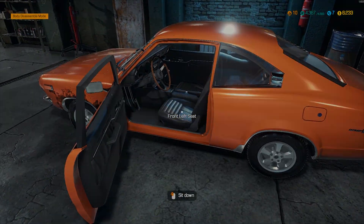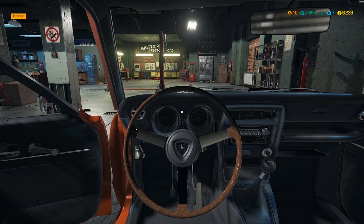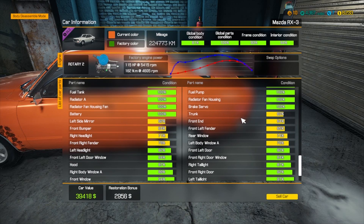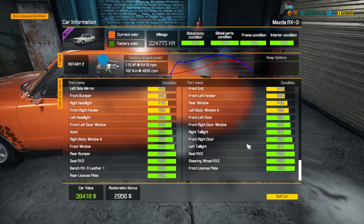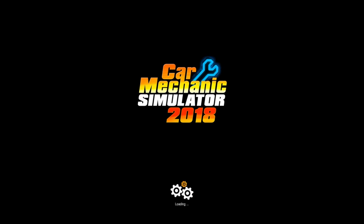I love these cars, these cars look awesome. It just started straight away. 39,000 plus a three grand restoration bonus - we'll probably get a higher restoration bonus if we do replace all the body stuff, but I don't know if it's going to be worthwhile doing that. Let's go to the abandoned airport - have a look, take this thing out for a spin and see what she's like before we sell it.